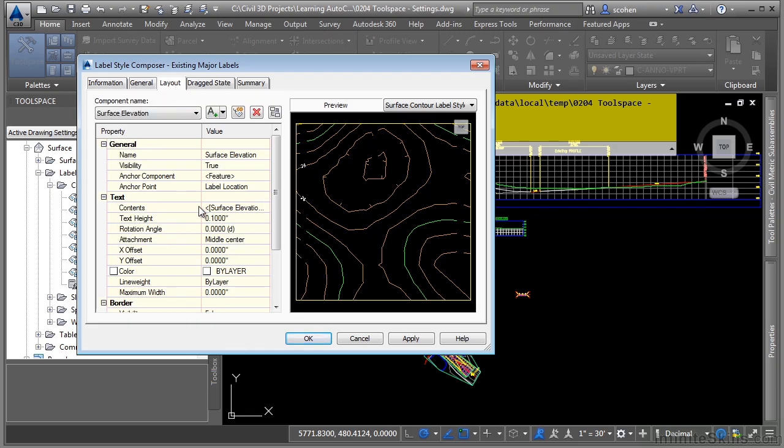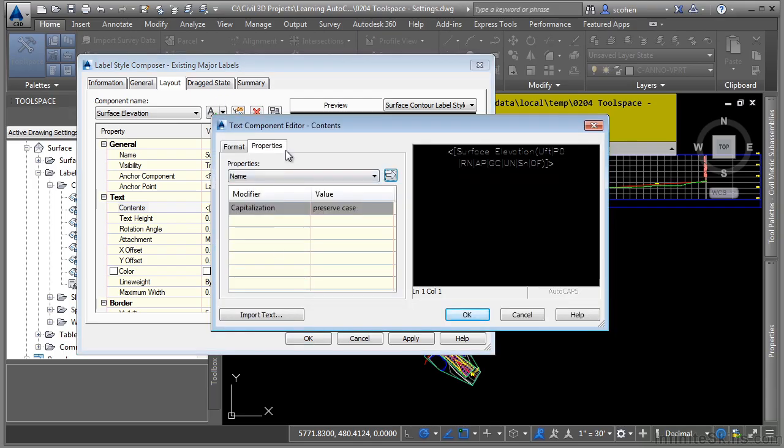The other dialog box you need to be aware of is the Text Component Editor. To access it, you will go into a specific component name, click in here, and then click this button right there. So as I said, these two dialog boxes are exactly the same for every single label style. The only unique property, depending on the label style that you go in and edit, is the Properties dropdown. So if I edit this one, notice how we're only seeing 3 because this is a surface type label.